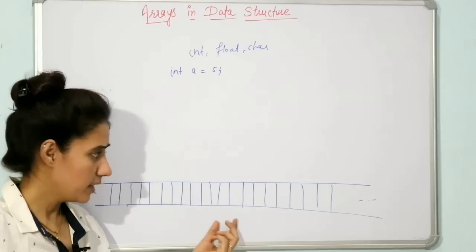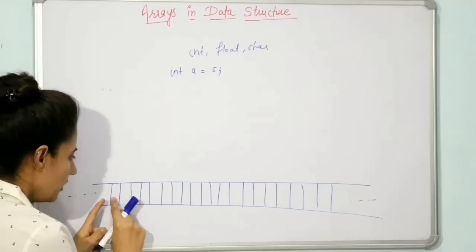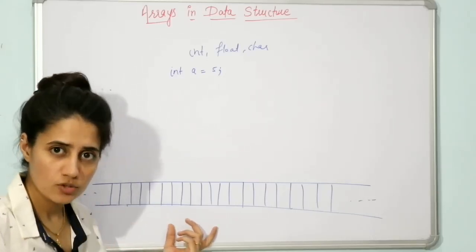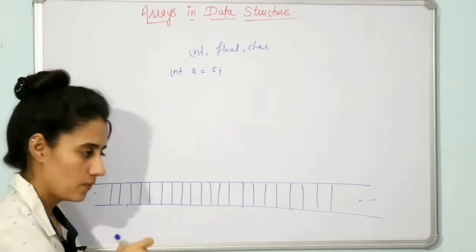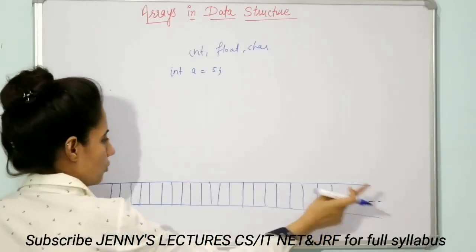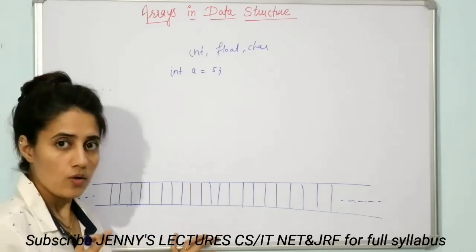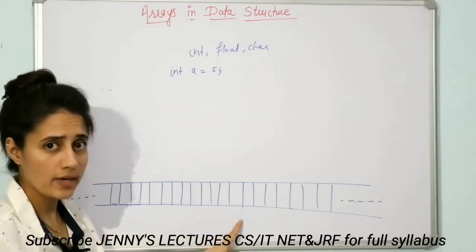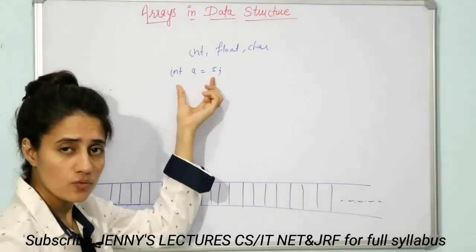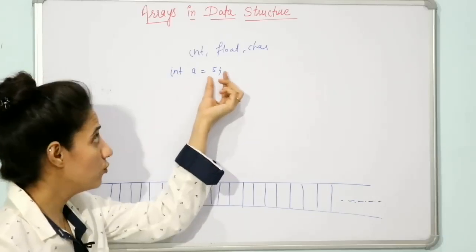So let us take this is our main memory, you can draw it vertically also. See, these are bytes. So you can say memory is a long tape of bytes. Byte means 8 bits. This is 1 byte, this is 1 byte, like this. This can be extended to this side and this side also, that is why I am taking it open ended. Now how can this variable be stored here? When the compiler compiles this line, the memory manager will allocate some space for this variable to store this value 5.